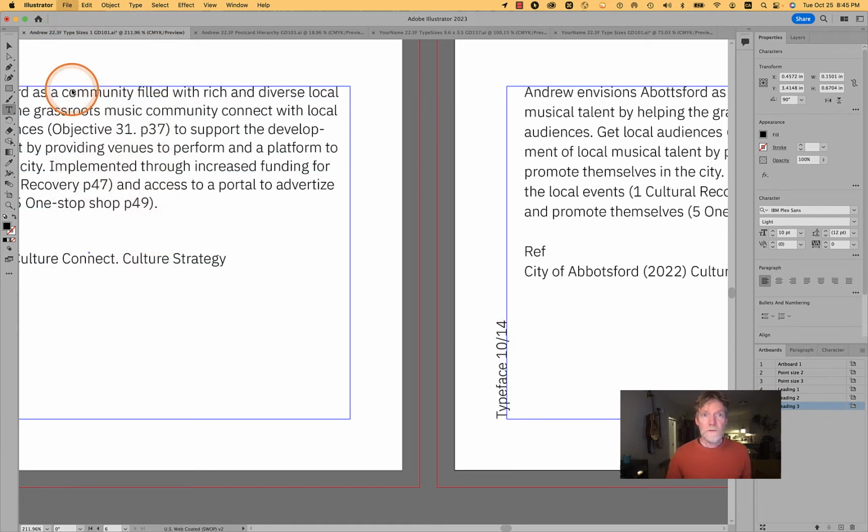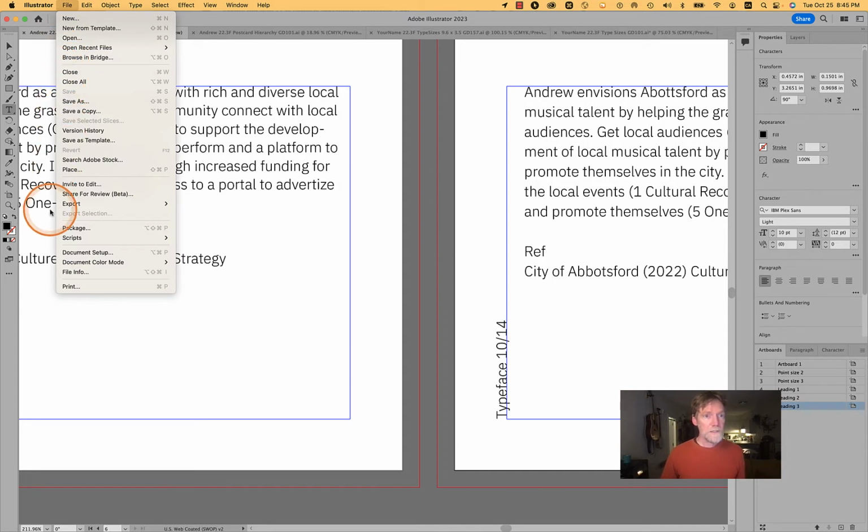Go ahead and save your work. And here you're going to print it. And again, you're going to print it and trim it and test which leading is easiest to read, which is most comfortable.